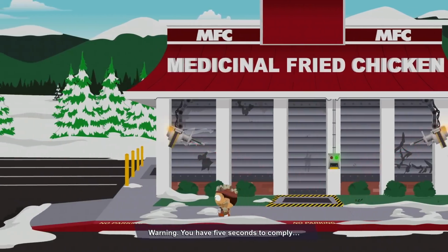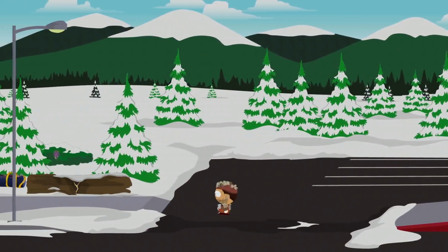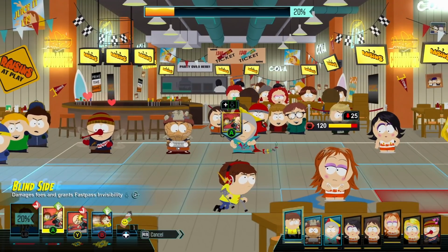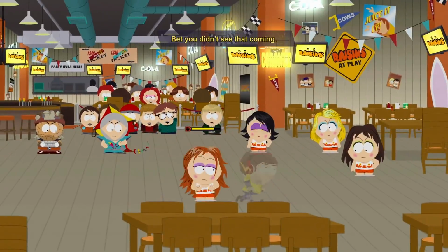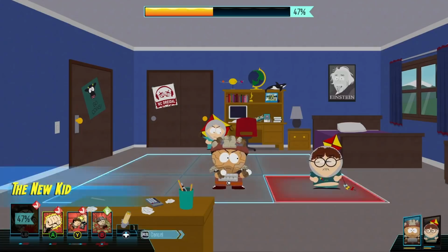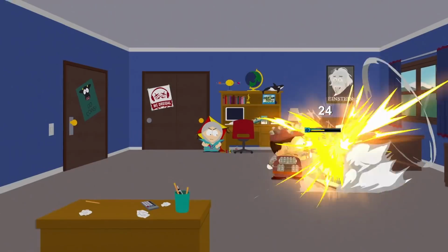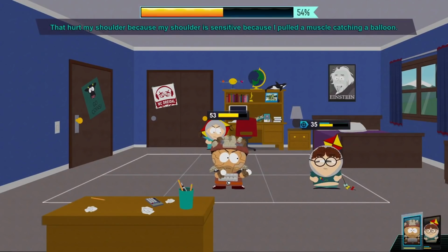You're the new kid who recently moved in and integrated yourself in the epic superhero roleplay that dominates the streets of Colorado. As you work on establishing yourselves as the alpha heroes on the block, you uncover a conspiracy that threatens to unpin society as you know it. The gameplay is a little bit tactical, using a variety of ranged, melee, and abilities in turn-based combat that pokes fun at typical superhero tropes.